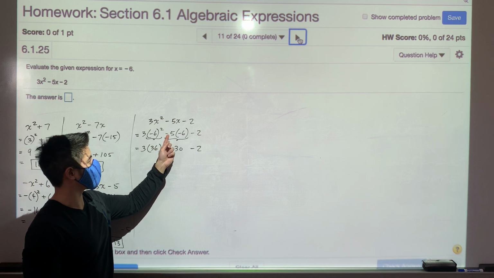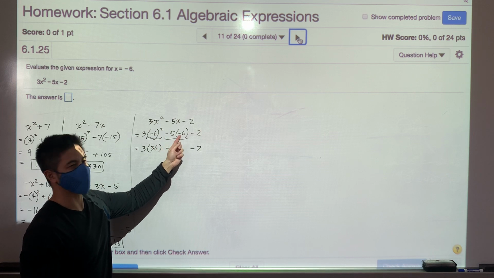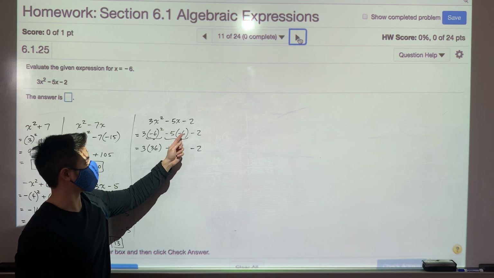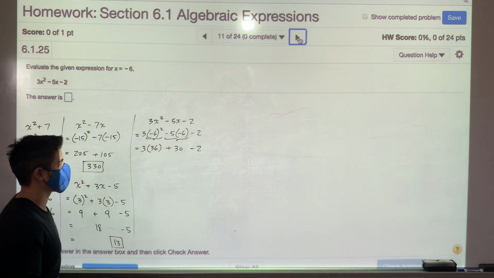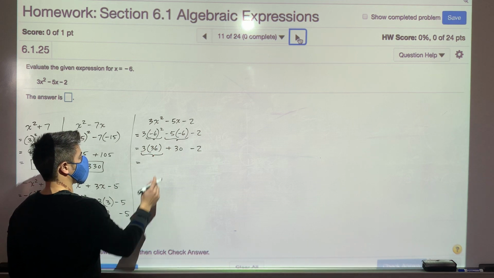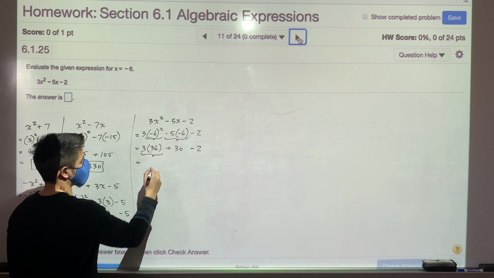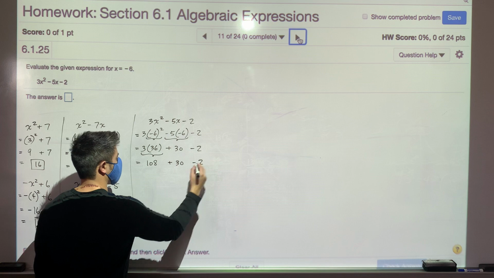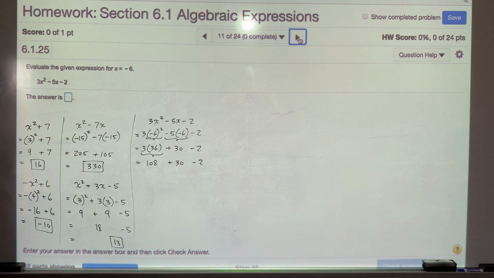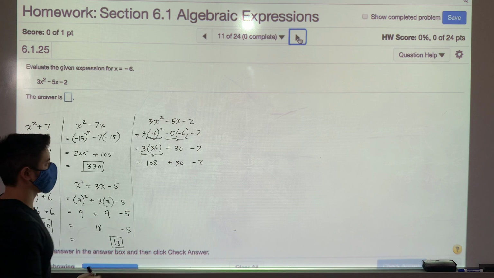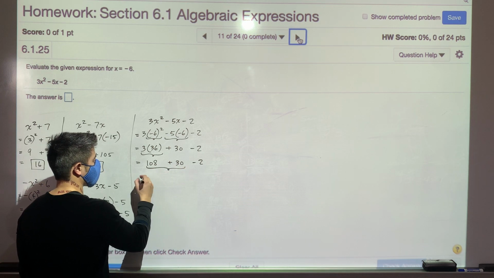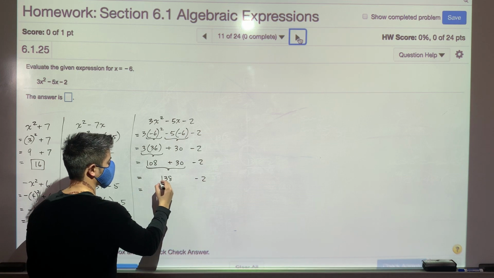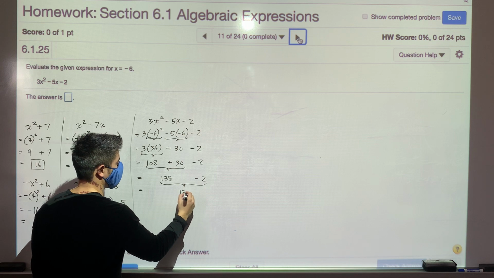Now this one, a negative 5 times a negative 6, I was very careful with my signs. 2 negatives multiplied together make it positive. And I know my times tables. 5 times 6 is 30 minus the 2. All right, now we can then work on this. 30 times 36, that's going to be, I think, 108. And of course, if you took your time to do that off to the side, you would get that too. Now, I'm simply going to work left to right. 108 plus 30, there's my first one, left to right. 138, then minus 2. And then my last one, 138 minus 2 is 136. Done.